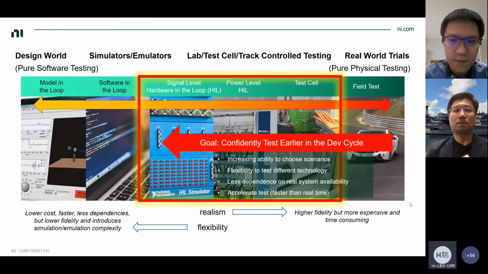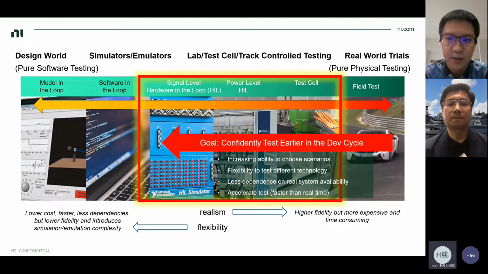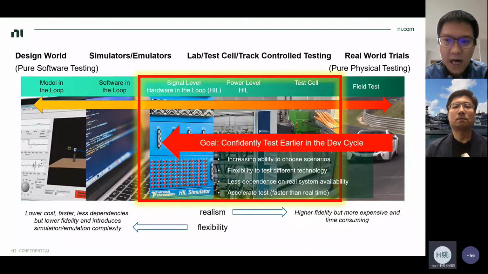Okay, as you can see in the picture, from left to right, we start from pure software testing simulation to physical testing on the right. It's our R&D, and the OEM and Tier 1 follow this process to design, validate, and produce their products. In the product validation process, HIL, hardware in the loop, is very important to validate EV cars, subsystems, and components. So we will validate the product performance, reliability, and safety on the HIL platform. So the HIL platform is very important for the automotive industry. It includes the whole EV car, also subsystems and components.